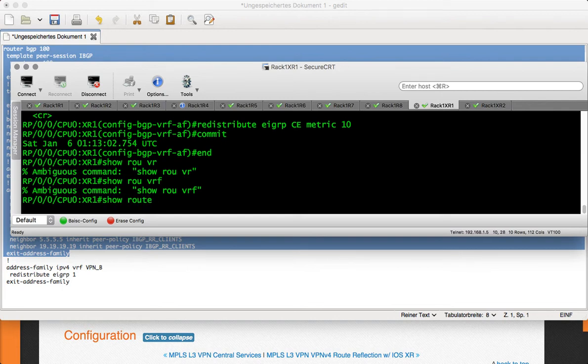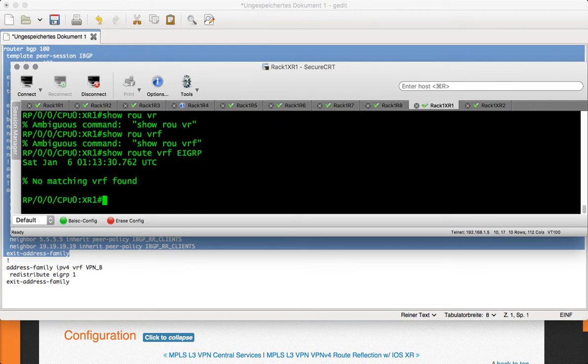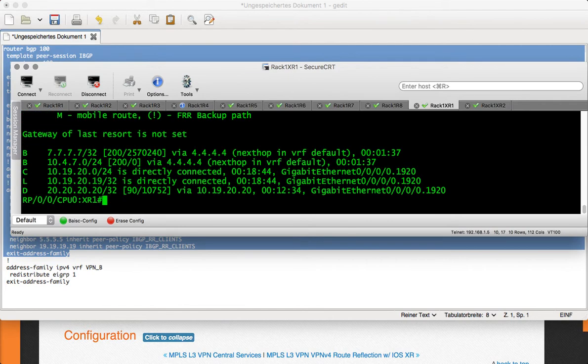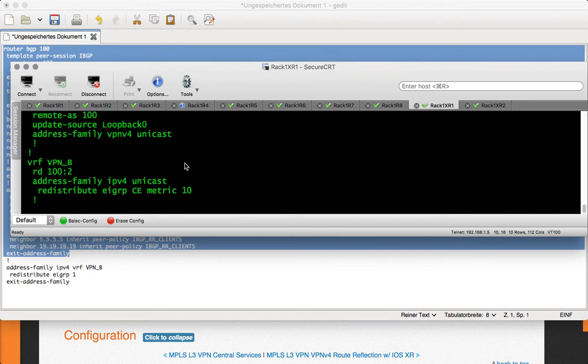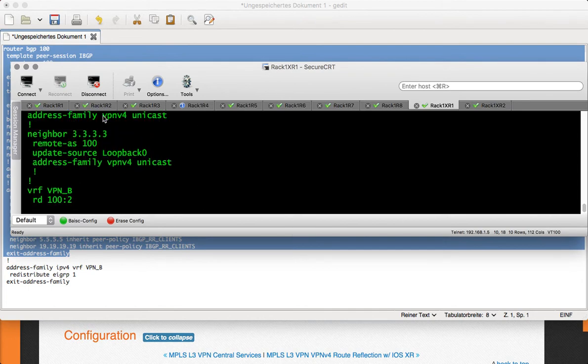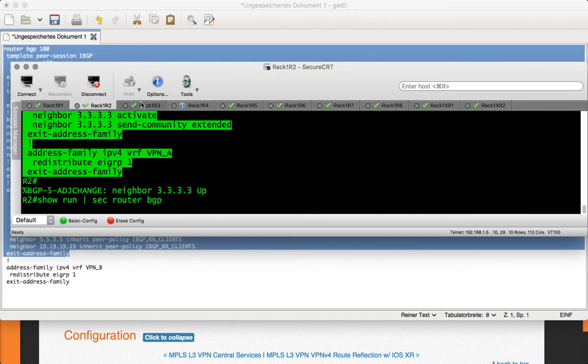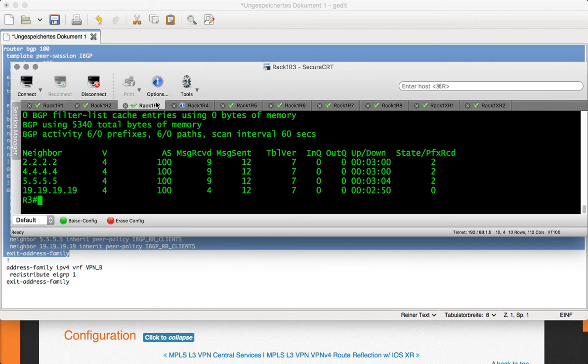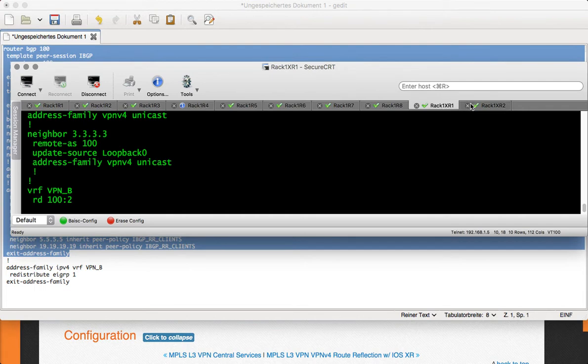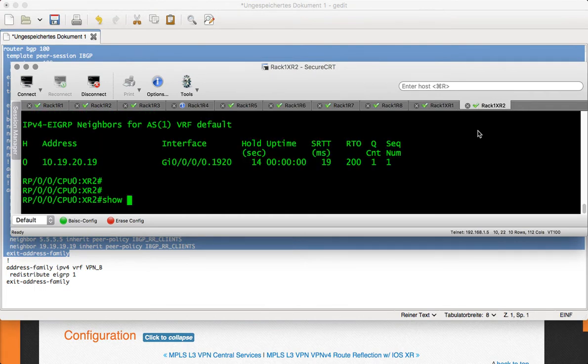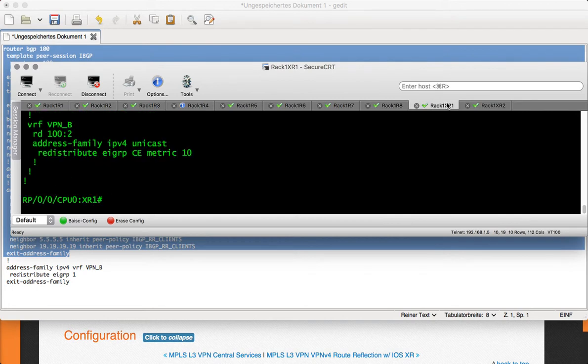Show route. So he's learning router 4's route. So why aren't you advertising those routes? Let's see here. Come on.